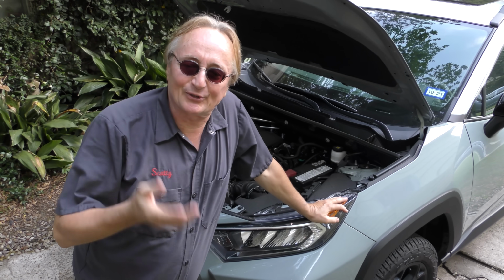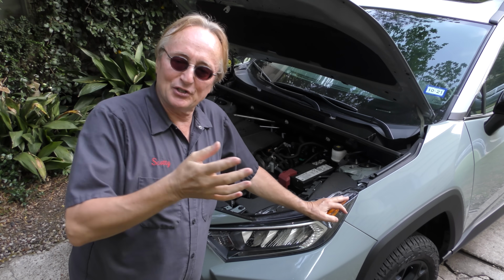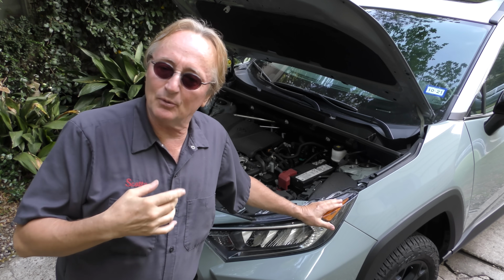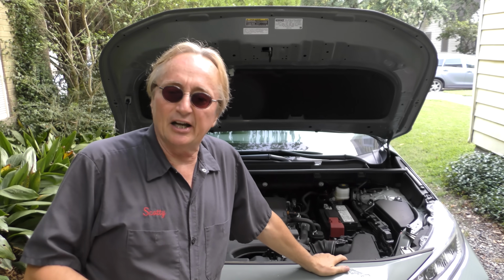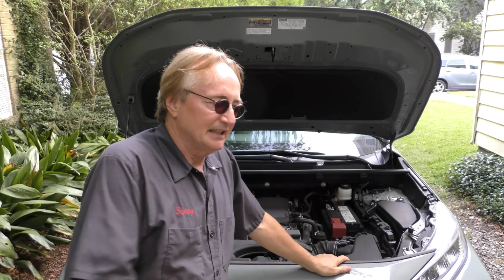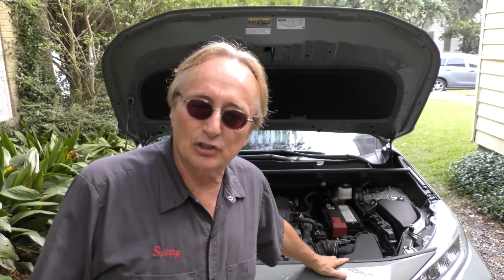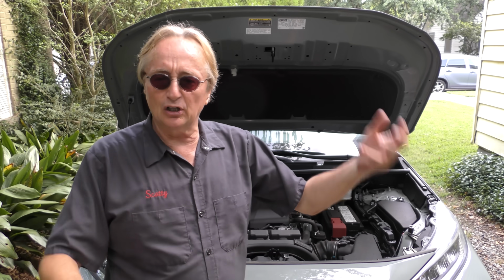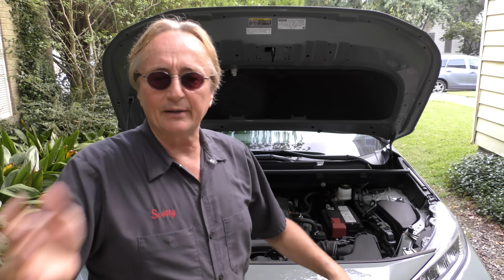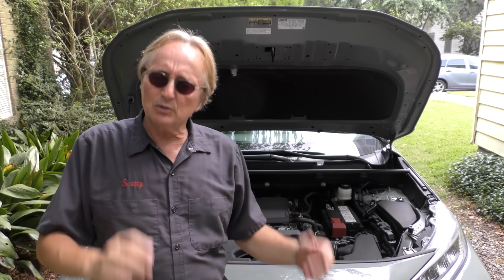Now, I've been fixing cars for 52 years. I know, for a fact, understanding the average American, people are probably going to start coming out with putting superchargers on these things to give them more speed. They want to, more power to them. But as this TRD Off-Road stands today, in factory form, it's pretty much close to a perfect compromise as you can get. It's high enough that you can go over certain things, but not so high that you feel cumbersome. It doesn't handle bad, it doesn't ride bad, it doesn't have a tendency of rolling over if you go too fast. This thing was well thought out.